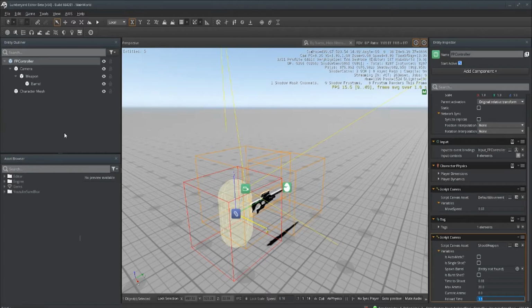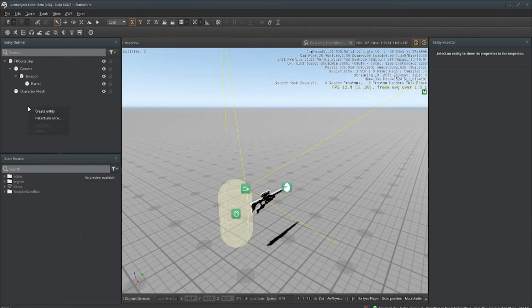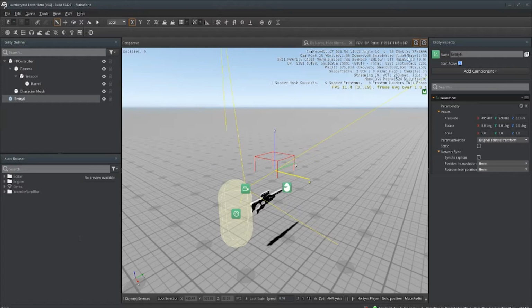All right. Now, the second script in the asset: we want to go to barrel. I have the slice that's going to spawn already set here, but we're going to create this from scratch so I can give you an idea how to do it. So let's X out of that. Right click, go to create entity, and name this projectile.